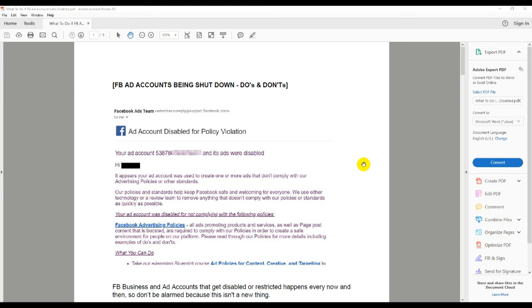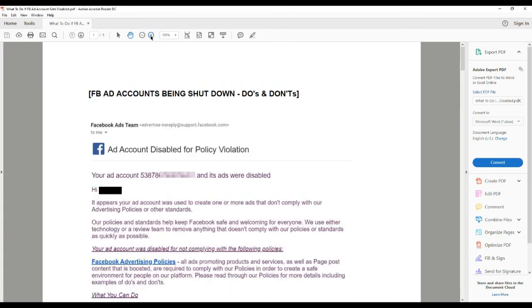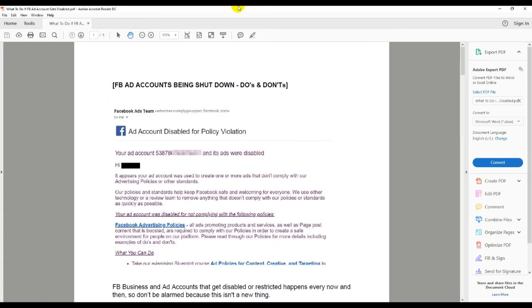Okay, and when it happens, don't freak out. You might get an email like this: ad account disabled for policy violation. I'm showing this to you in the form of a screenshot because I don't have an actual account I can show you right now, because they've either already been appealed successfully or they're in the graveyard somewhere. Anyway, I want to prepare you on how to get your account back should this happen to you.